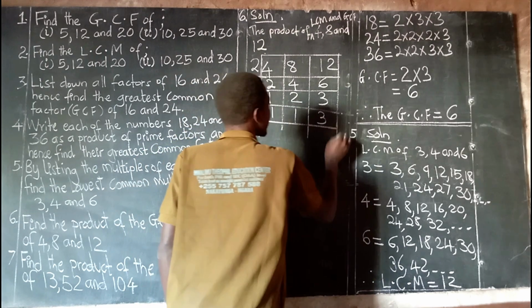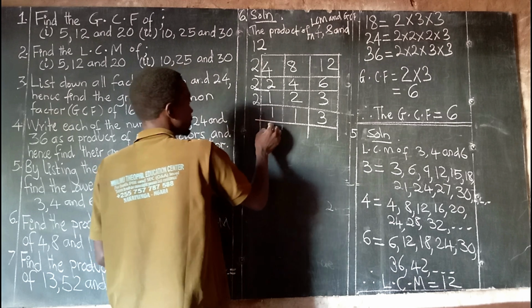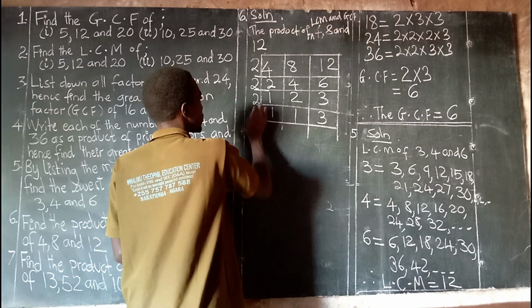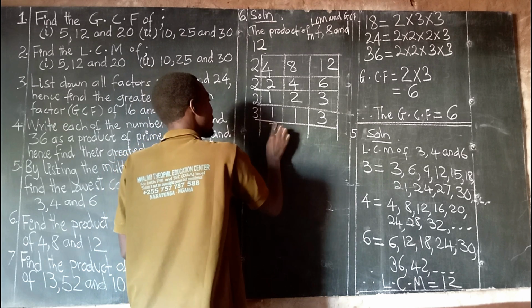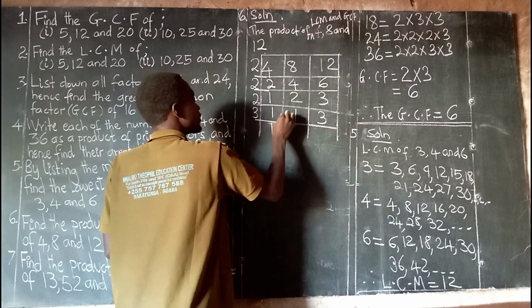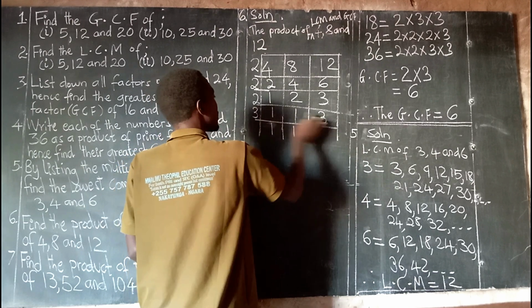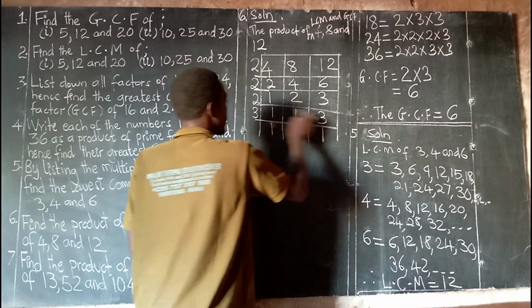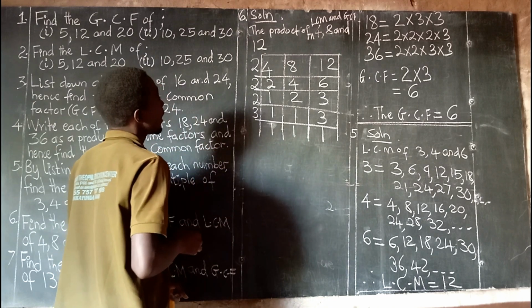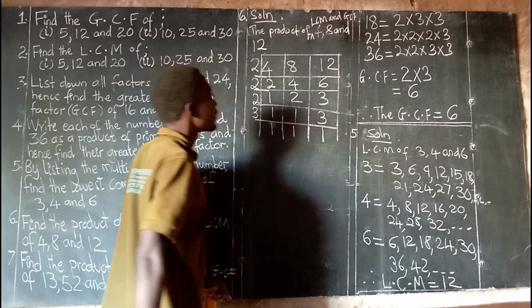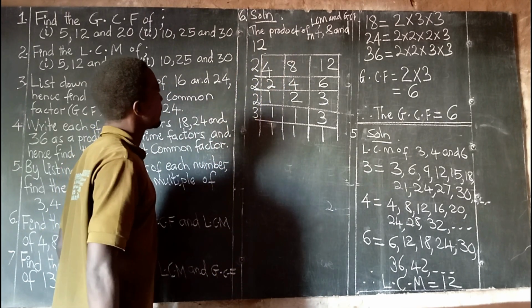As I told you that, as 3 is not divisible by 2 completely without remainder, I write it as it is. We are through with the 2, so now let us shift to 3. 1 over 3, we write 1, it is not divisible completely without remainder. 1 over 3, we write 1. 3 over 3, we write 1. As 3 over 3 is 1, I think you know. Here, we are through with the possible prime factors which can divide the 3 numbers.